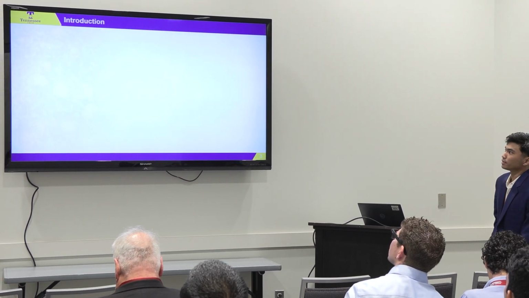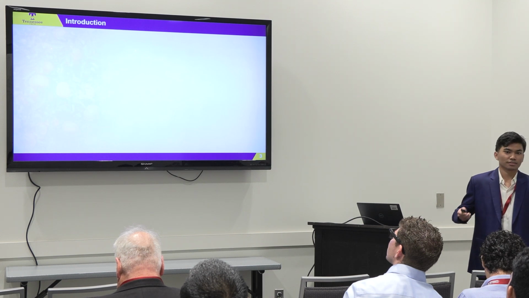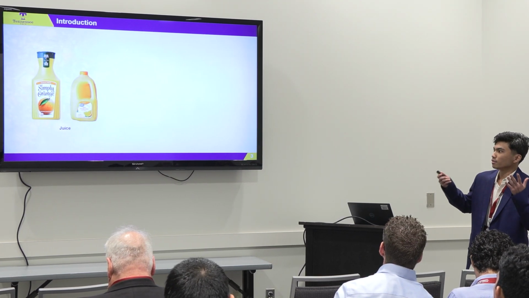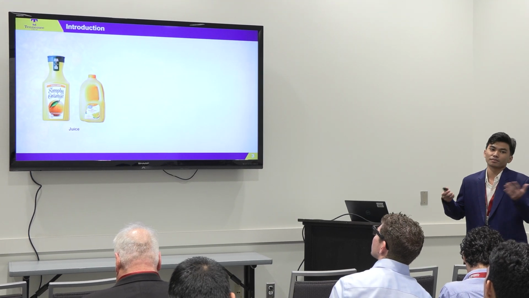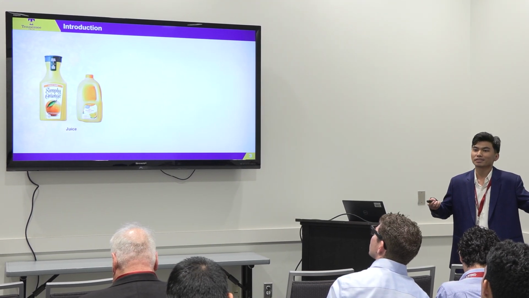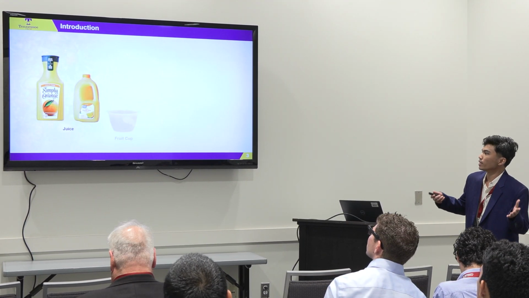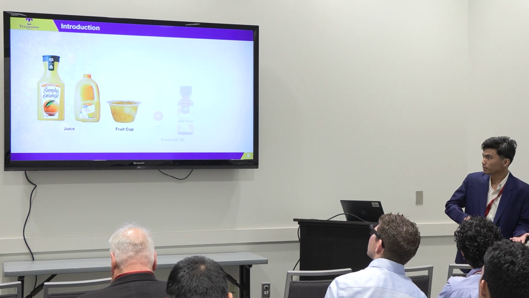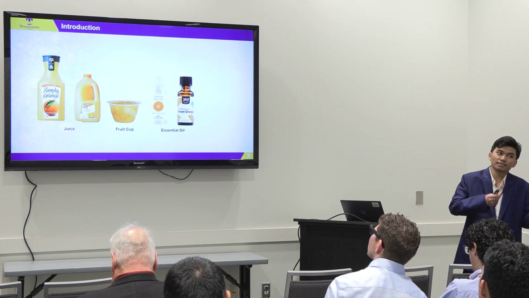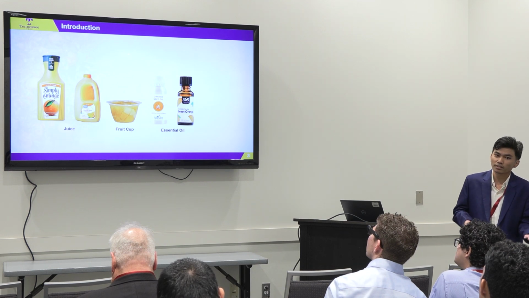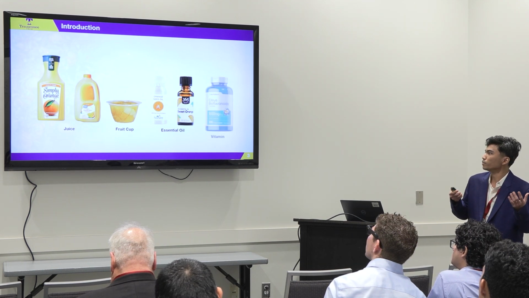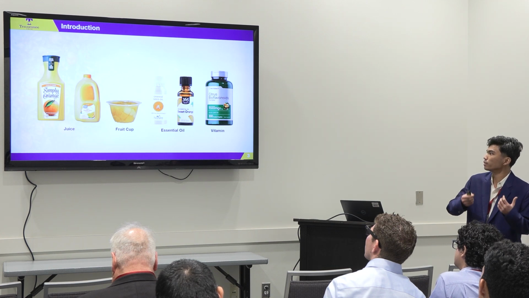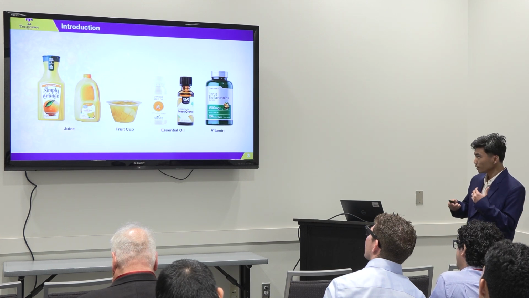So for the introduction, we know orange fruit, and you can make orange juice with oranges. As a matter of fact, they serve oranges right now. And you can also make that into a fruit cup. And if you already ate the fruit, you can utilize the seed and the skin for essential oil. You can also make it into vitamins because it has an abundance of bioflavonoids content.